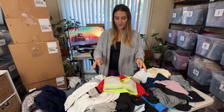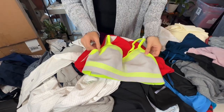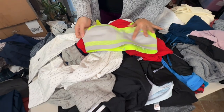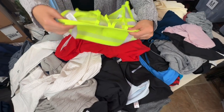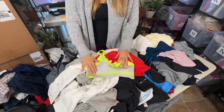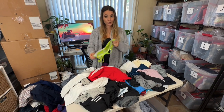This is a fun color — I did see this peeking out earlier and was hoping it was leggings, but it's a sports bra and it is Nike. It has some light staining but I think that'll come out in the wash. It's a size small and it's a really fun piece. It's not going to go for much — about $15 — but it's unique so it should go pretty fast.